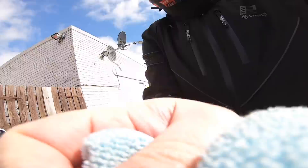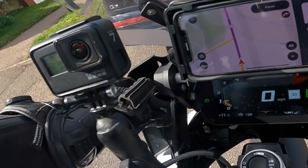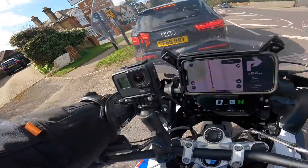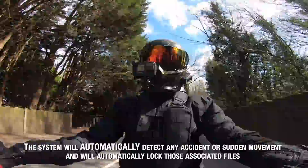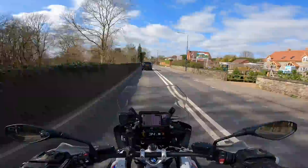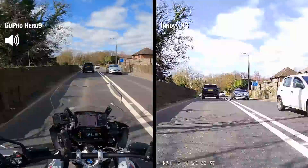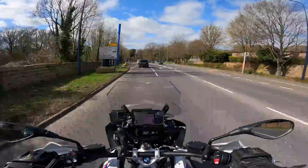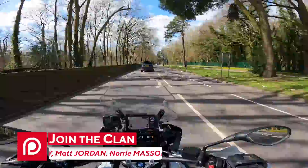Let's have a look at what the remote actually does. You push the button once and you see it's now blinking — that intermittent blinking. You do that if, for example, something's happened that you think is noteworthy and you want to protect that file — just push the big silver button on the remote once. By the letter of the law, you probably shouldn't operate the remote whilst you're riding, so I'll wait till I get to some traffic lights and then show you the next part.